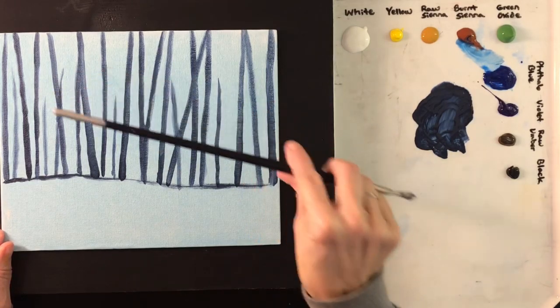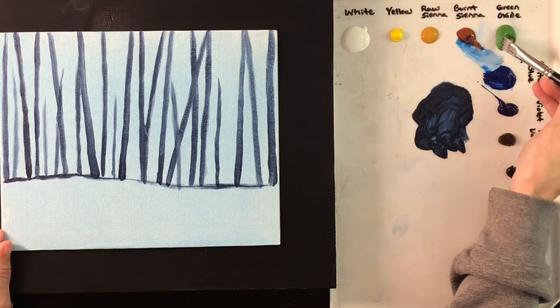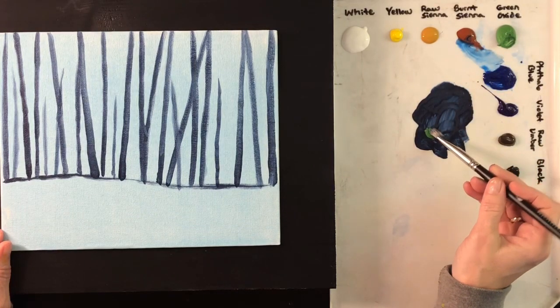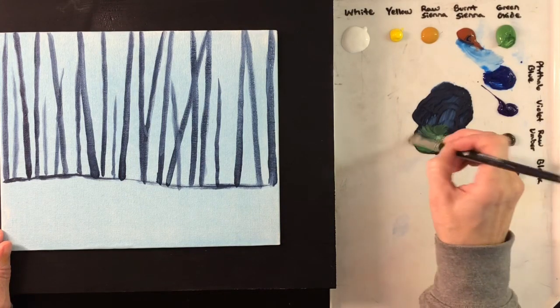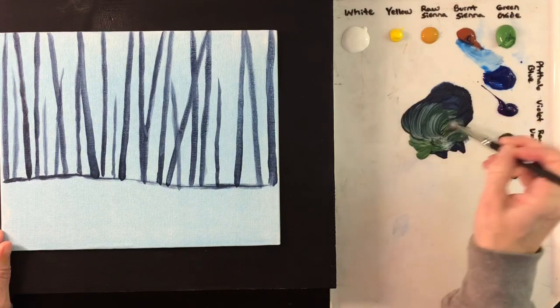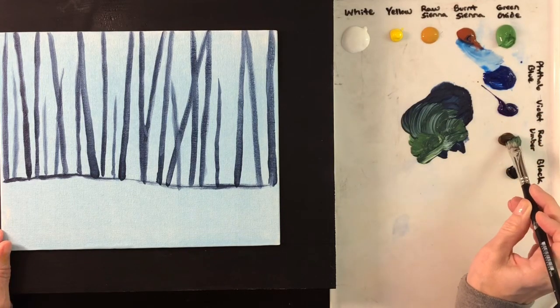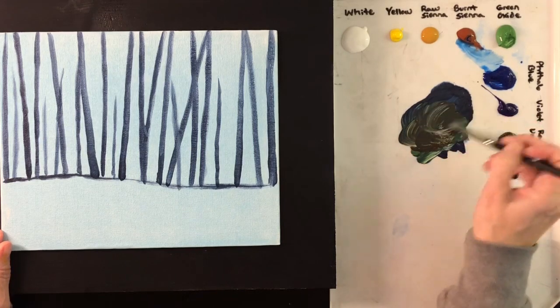and I want to put in some of the leaves back there. And again, I'm going to play around with this color. I'm just going to add this green to this mixture I have, and then darken it a little.